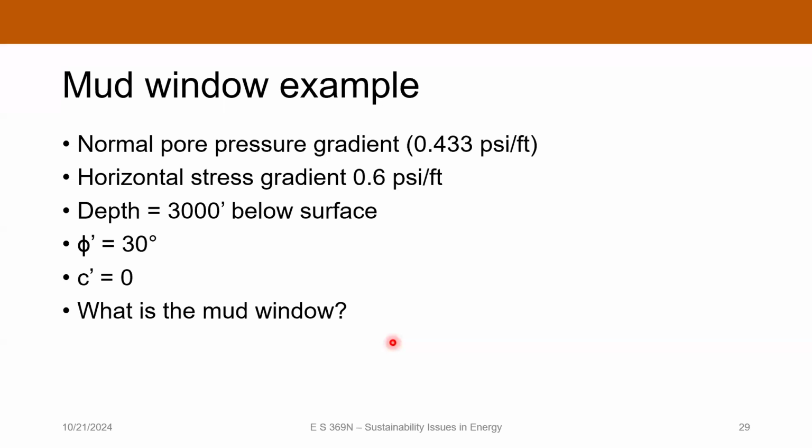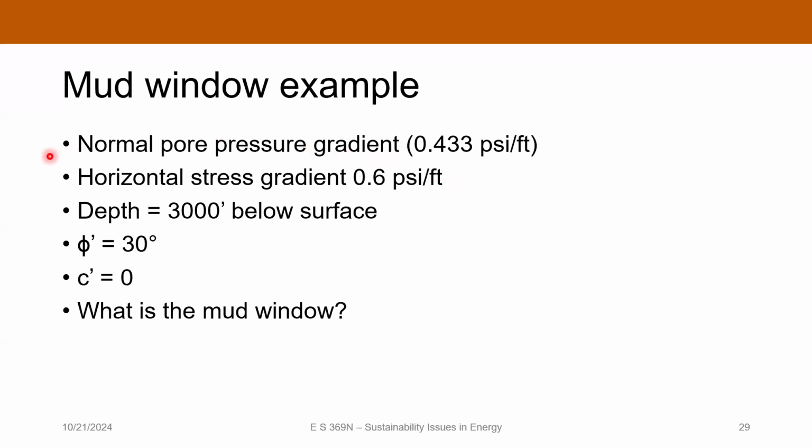Similar principles apply here when you're drilling. The idea is that you've got a column of fluid within the wellbore, and everywhere within that wellbore, you've got some hydrostatic pressure that's due to the weight of the entire mud column above you. In this situation, we're going to assume we've got a normal pore pressure gradient, so nothing fancy going on with the pore pressure. It's 0.433 psi per foot.